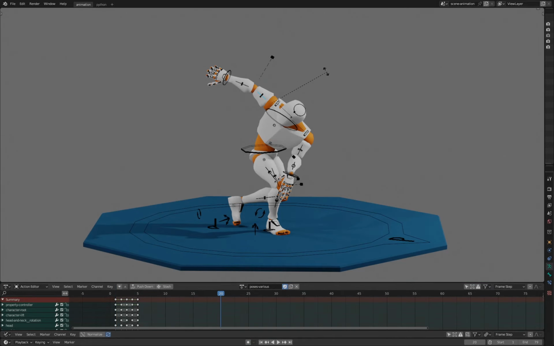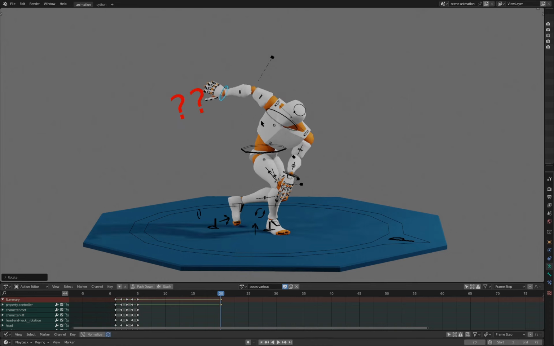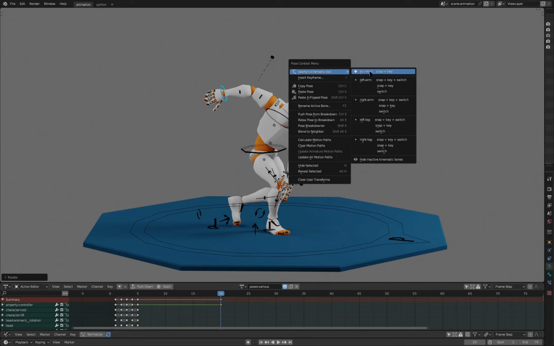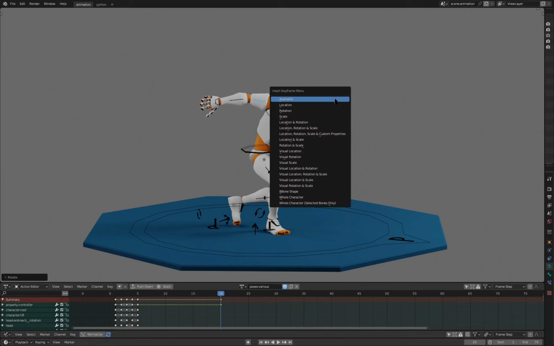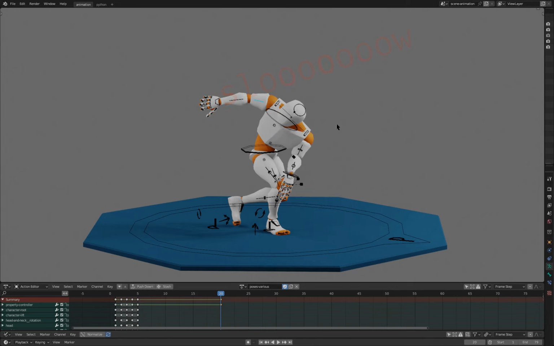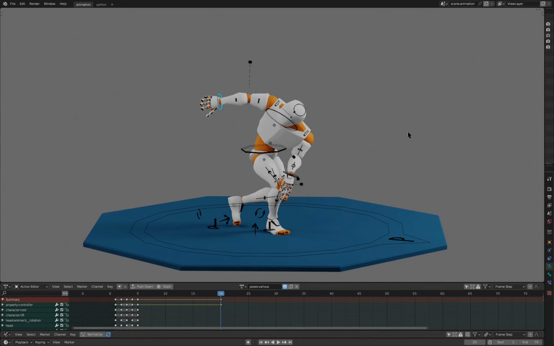Next, if you're trying to animate along the timeline and you're getting rubber banding every time you use one of the kinematic tool commands, it's probably because your autokeying is off. I run with it on and with this option toggled, and my active keying set to whole character. You don't have to keep autokeying on if you don't want to. You could instead keyframe your bones before using the kinematic tool commands, but I find doing so is slow and inefficient, and for me, I want to be cruising.